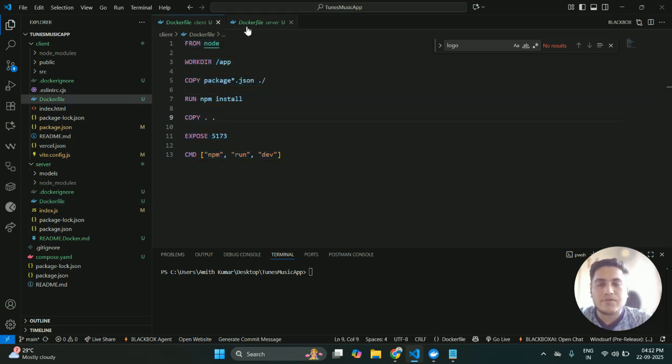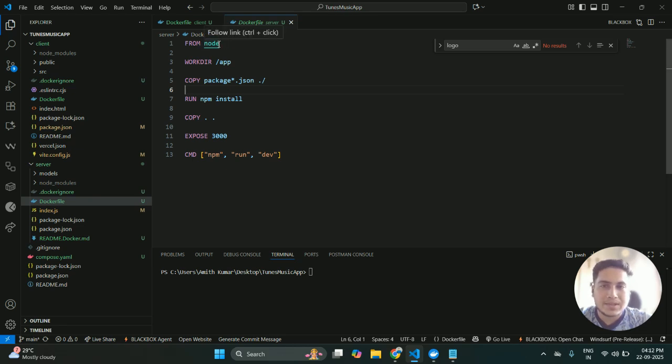Now, if our backend was Python based, then I would have said Python base image, and then I would have had a different run command, and I would have installed different things. I don't know what it is in Python, there is some pip install or something. So commands would be different basically. I believe it's clear that you need to make two Docker files, one for front end, one for back end. It's similar.